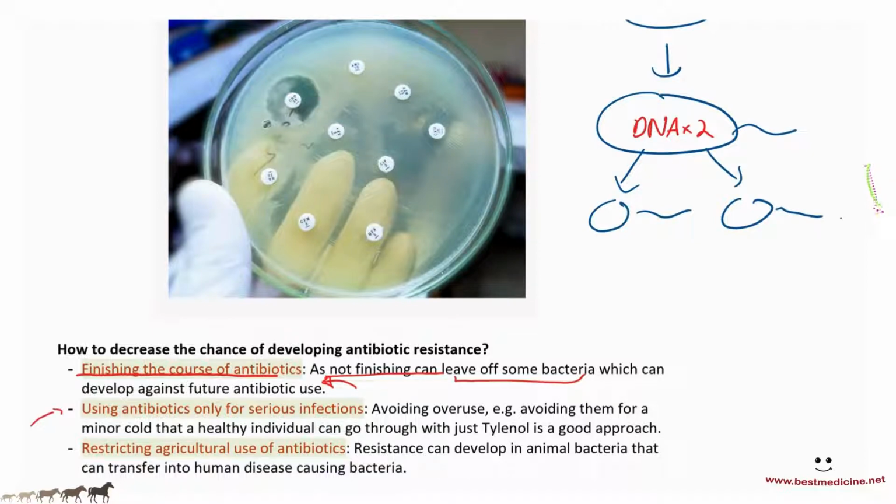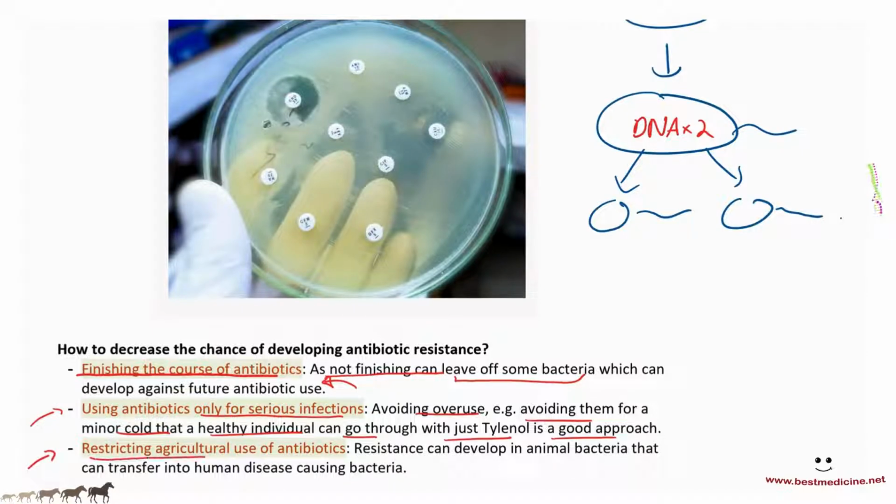Number two, using antibiotics only for serious infections. If you start abusing them for very minor viral infections like a flu, then that's not good, right? That increases the chance of bacteria being exposed to the antibiotic and developing resistance. So you want to avoid overuse, and avoiding them for a minor cold that a healthy individual can go through with just Tylenol is a good approach.